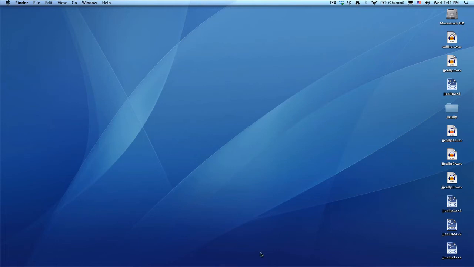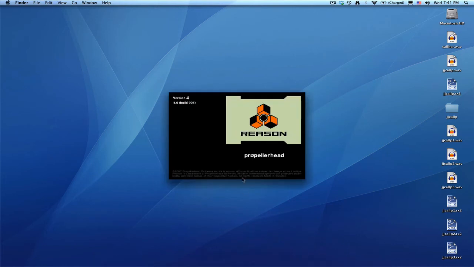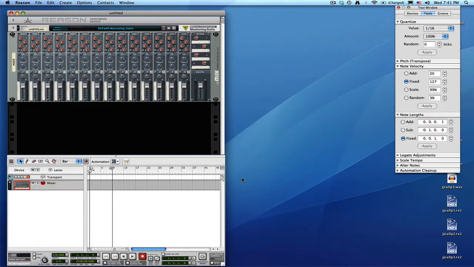Anyway, so we've got our Rex files, and we're ready to go over into Reason. So we're going to open up Reason. I'm not going to go straight into the part where you make the beat. I'm just going to talk about how you can open the Rex file in Reason.